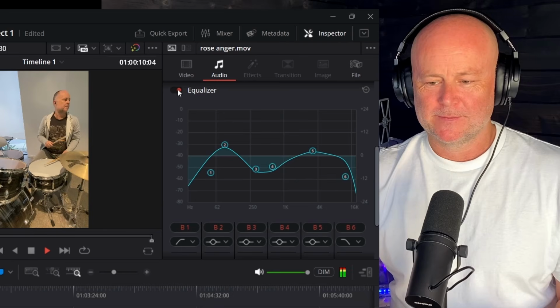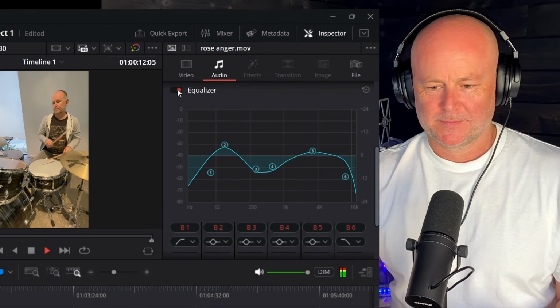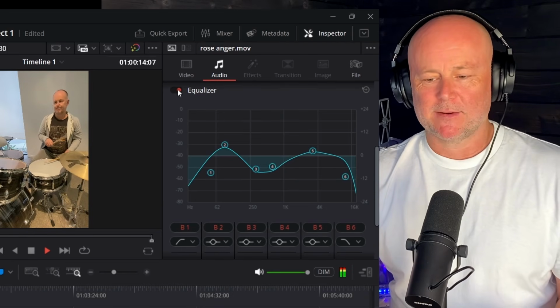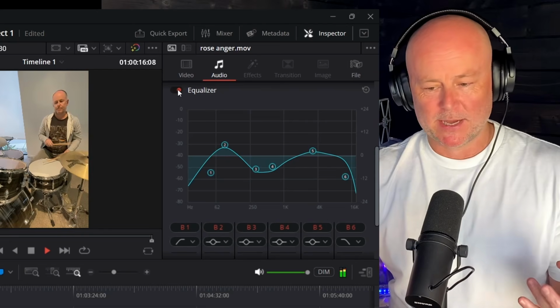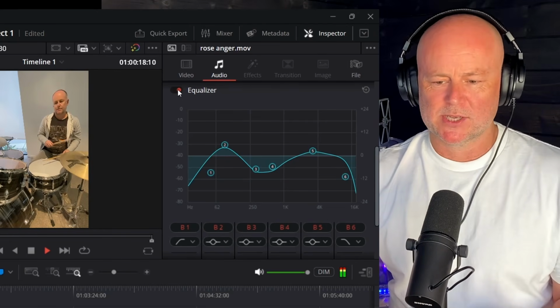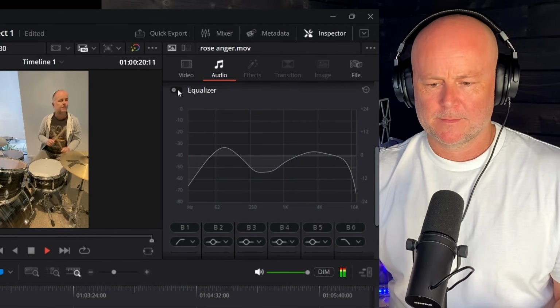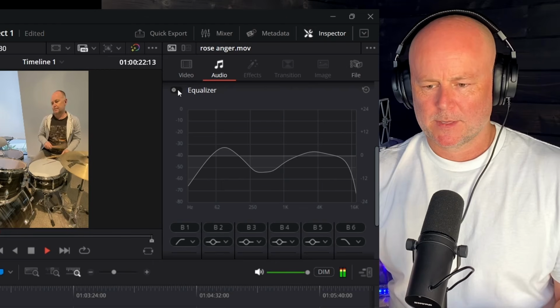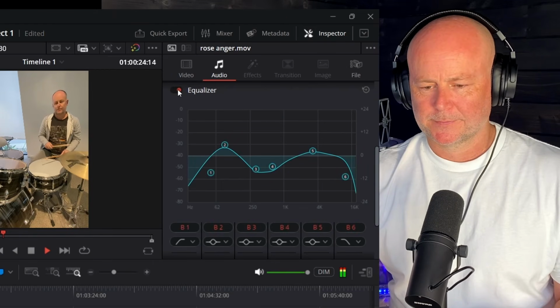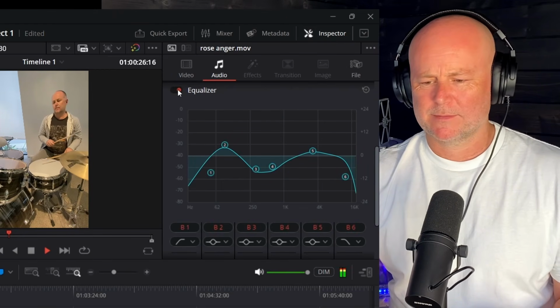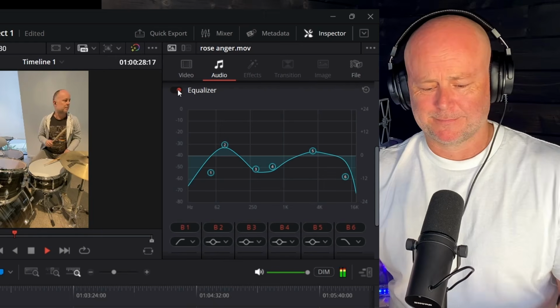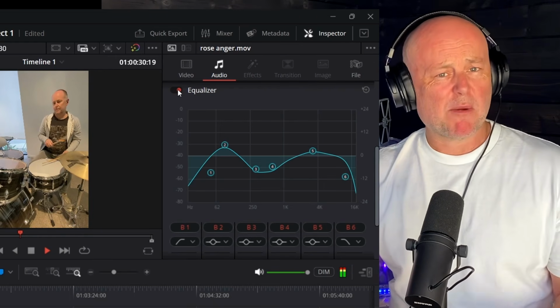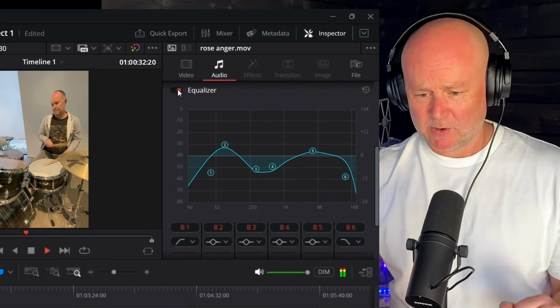Let's turn it on. Much tighter, right? You can actually hear some tight bass in there, and those nasty mids are gone. Off again. On. Oh yeah. It's not bad. It's not bad sounding for an iPhone recording.